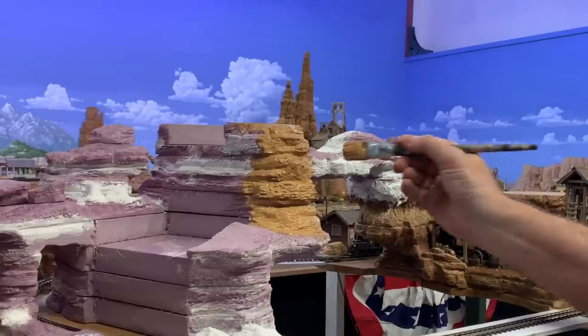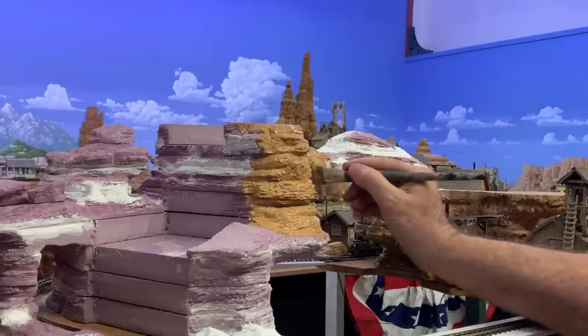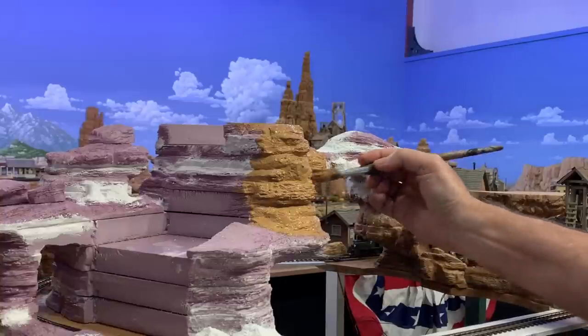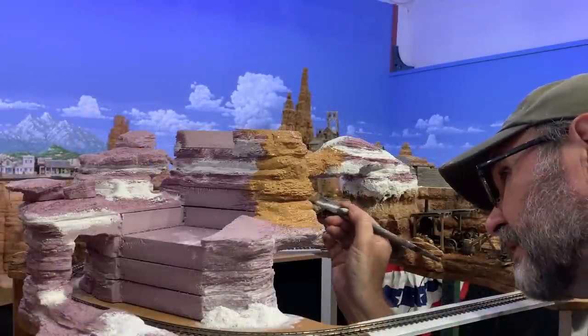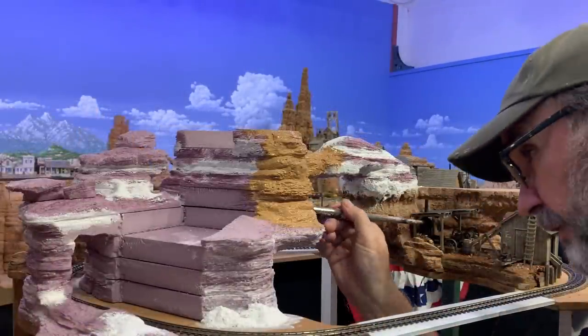Not a process I recommend, by the way. If you're smart, you should take those off or cover them up. And this is going to take a minute, so we should probably do it as a time lapse.